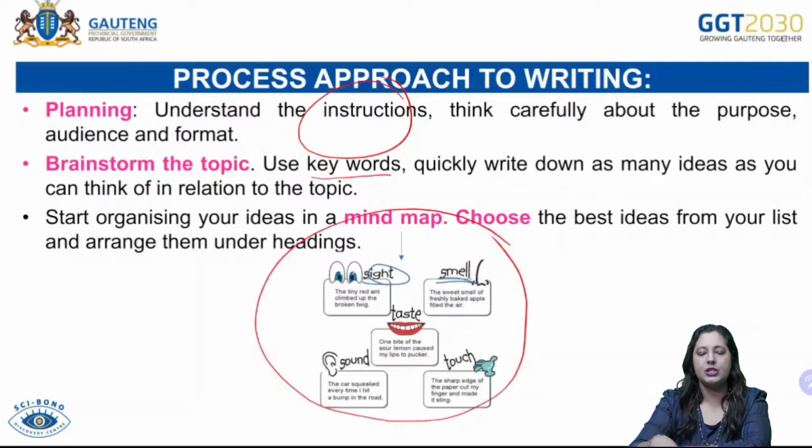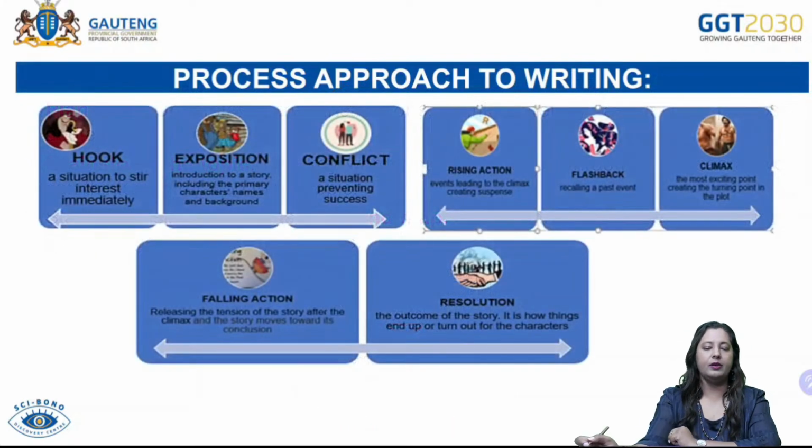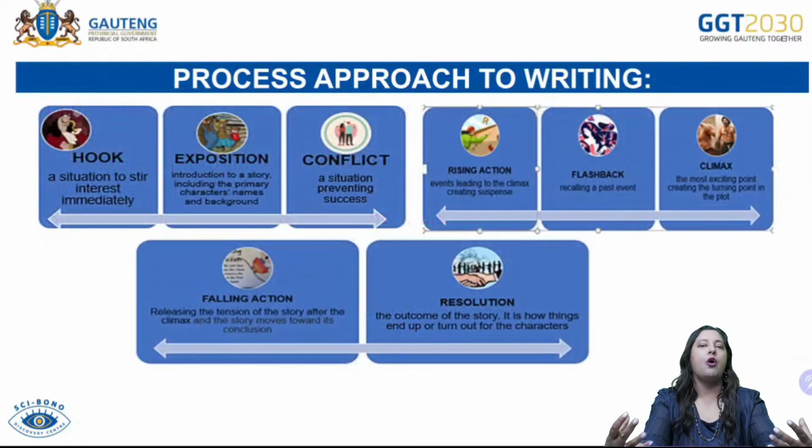So from this particular spider diagram that you're going to draw up, you are then going to obviously choose the 5 or 6 best ideas from what you have listed to then arrange them in your paragraphs. Okay, so when we're looking at a topic given to you, right, you need to obviously make sure that you answer the topic, okay, and more importantly, that you have kept the attention of your reader throughout that piece.